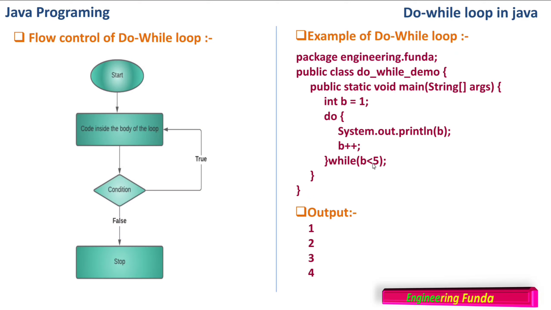The output here is one, two, three, four. This continues four times. After the value of b equal to four is printed, b++ makes it five. It checks: five is less than five — no, the condition is false and it exits the loop. So the do-while loop output is one, two, three, four, and when b becomes five it exits. In the next video we are going to see the for loop, which will complete all the loop types in Java. Thank you for watching, stay tuned for more videos on Java programming.